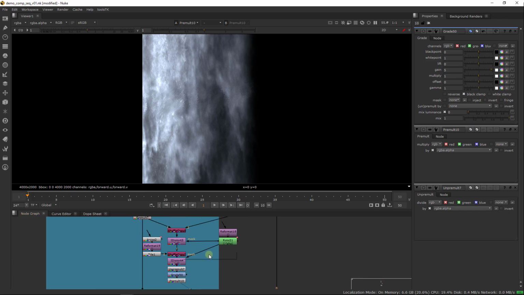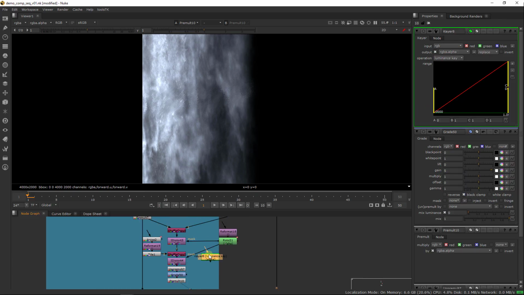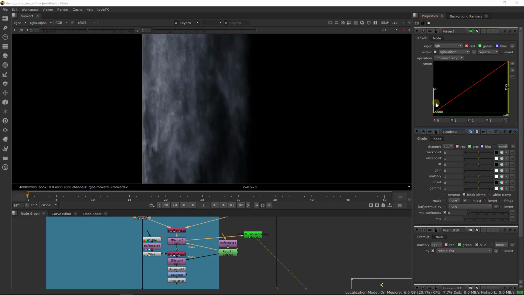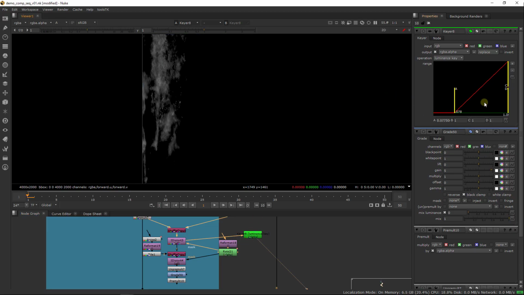And now if we create a keyer and let's just clean this up a little bit. Let's key out sort of the shadows here, and increase the contrast of our selection.